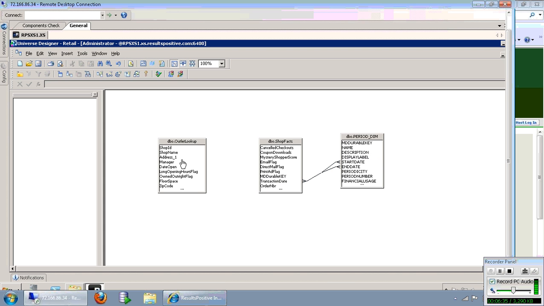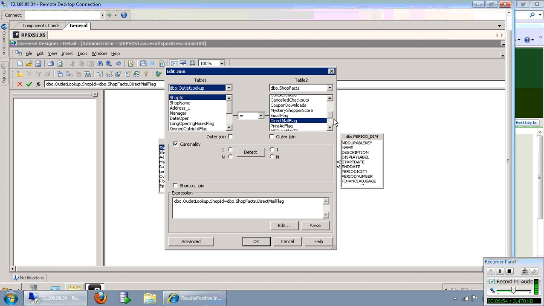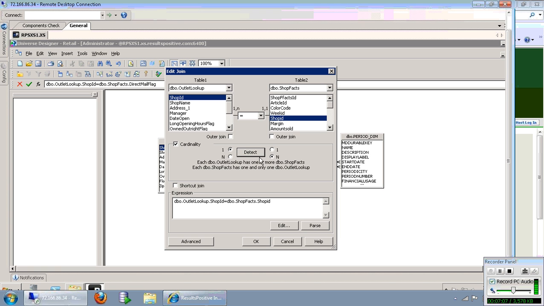So now what we're going to do is set up a very simple relationship between the store and the transaction table. Here, the relationship is going to be this shop ID. I don't see the shop ID in the list, so I'm just going to arbitrarily select a column over here. A quicker way to do this is simply open up the connection, scroll down to where it has the shop ID, and maybe it's at the top, I just didn't see it. There we go, here's the shop ID. Now it creates a very simple relationship. We'll detect this, and it shows that for every shop, for every store location, there are multiple transactions in the transaction table. And we'll select OK.